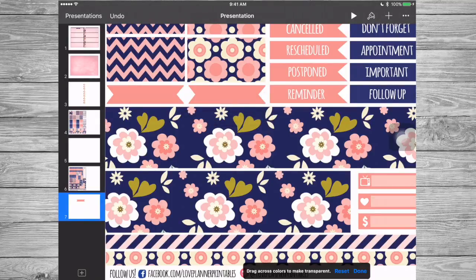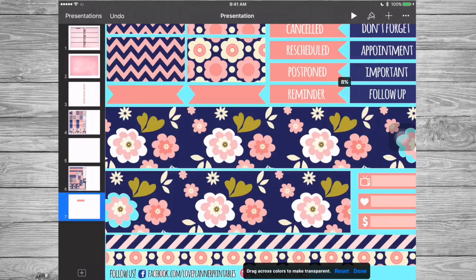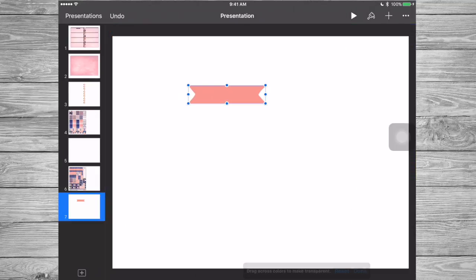And what you can do now is select on a white area of your sticker sheet, and you see all of the white will turn blue. And what you have to do is just adjust it to get it just however you want it. And then click done.